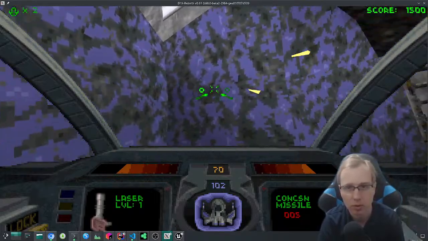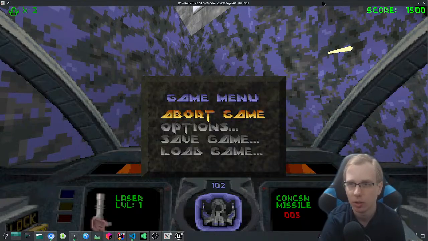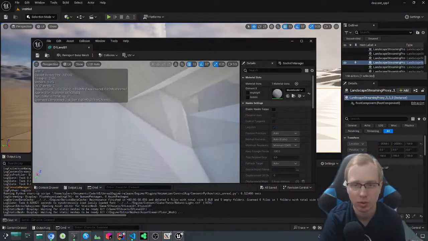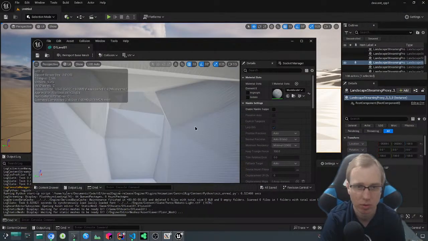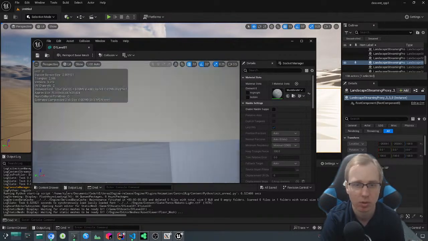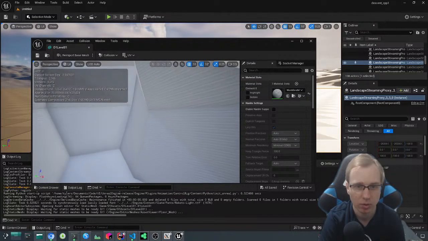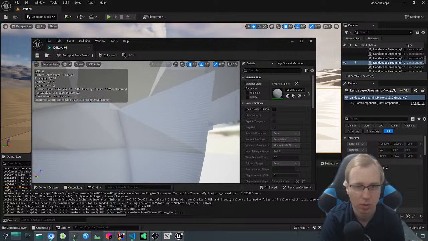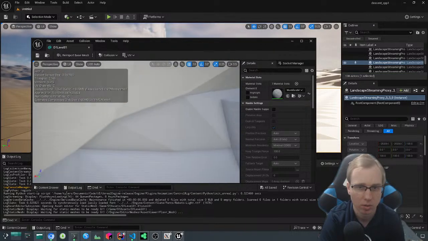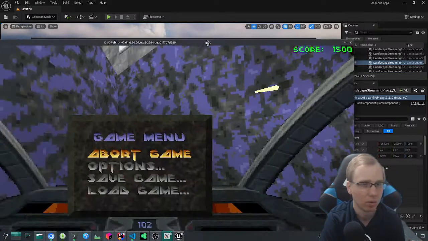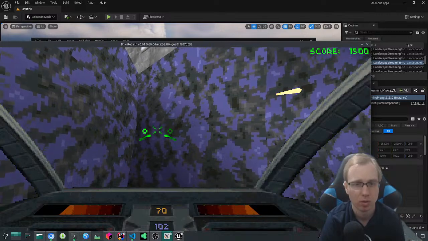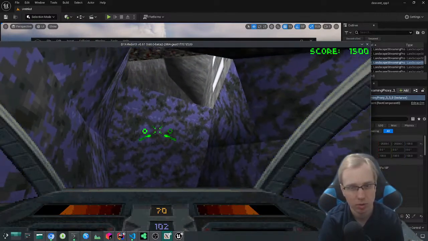And that one's top left to bottom right. What does it look like in Unreal? That one is facing the right way. Can I see the one directly in front of me?